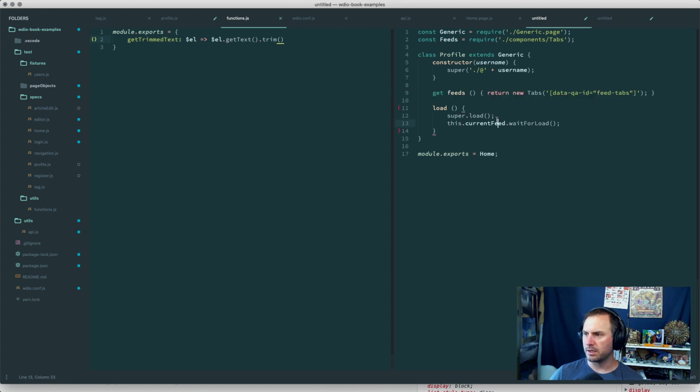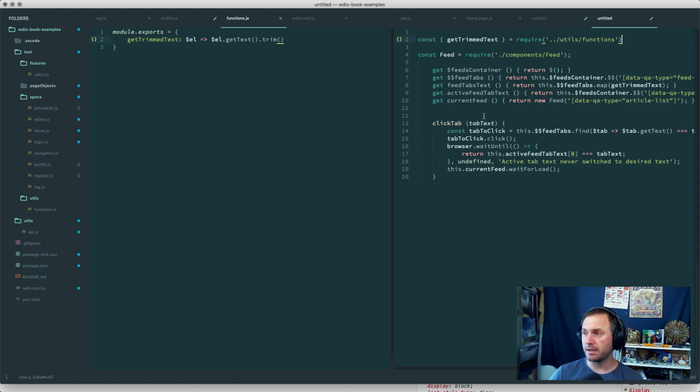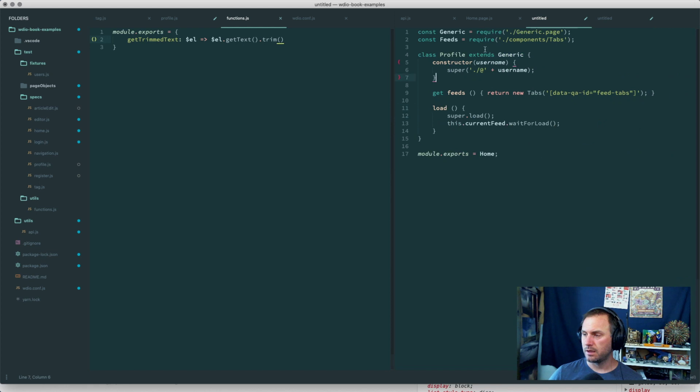One thing that'd be super nice about this style is if basically I could extend two different... It's the idea of class composition versus class inheritance.